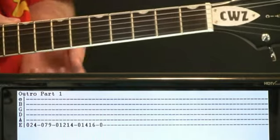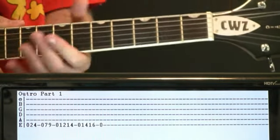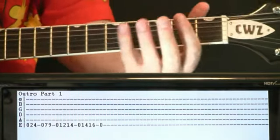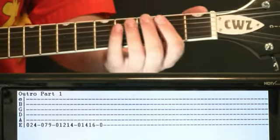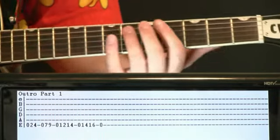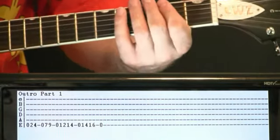First part of the outro, just before we get to that ending pattern, which is basically the very intro pattern, it's kind of like we've just inverted that intro pattern and just sped it up a little bit. So instead of starting up here and descending down, now we can just come all the way up. And it's more just like a quick hammer-on thing.